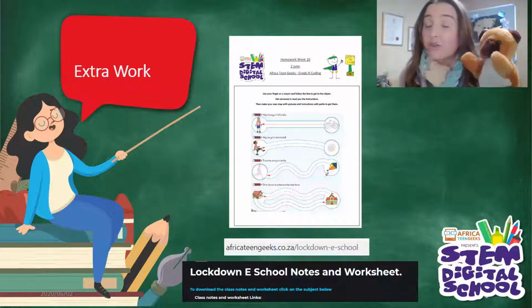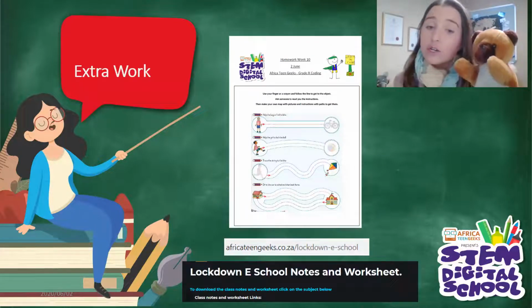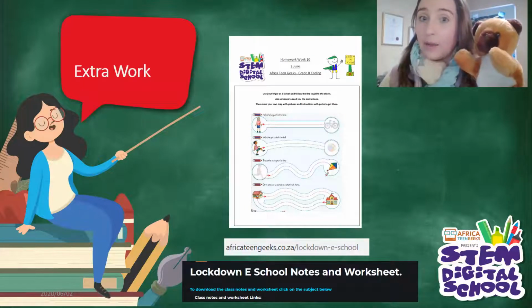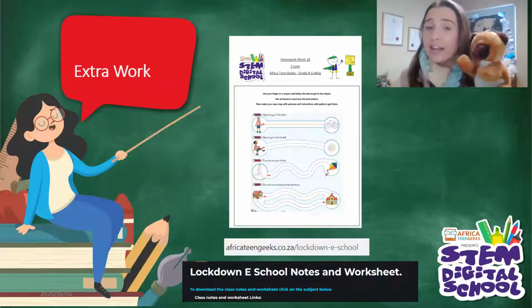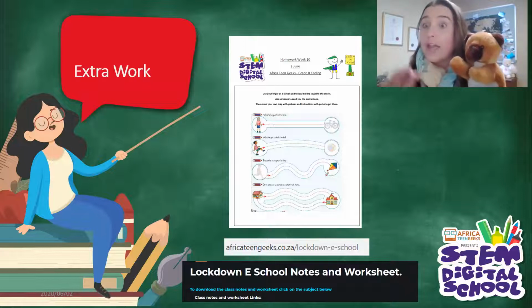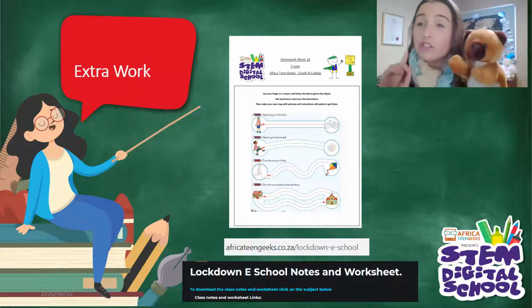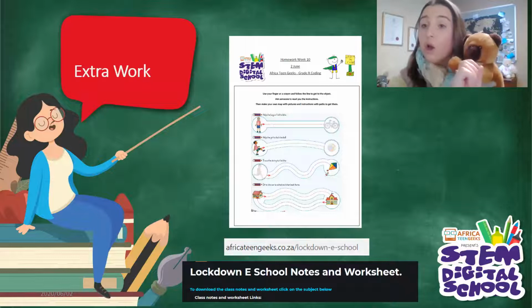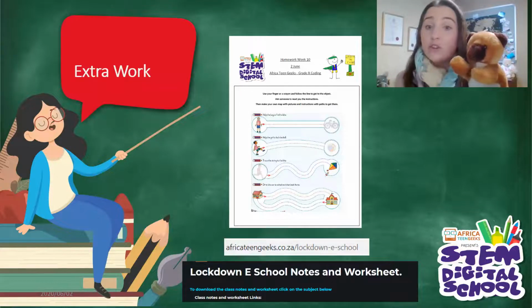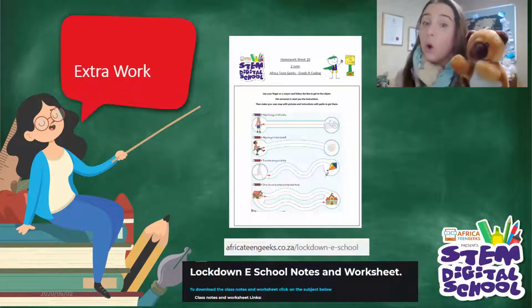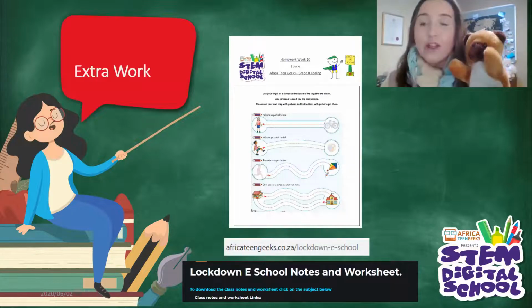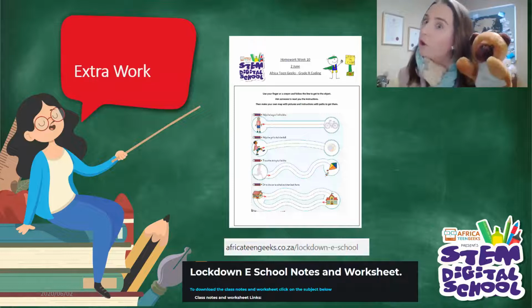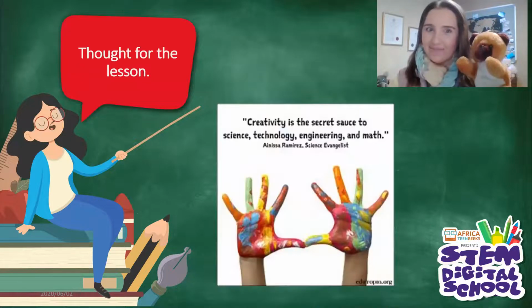Guys, there's also extra work for you. You can go on to our Africa Teen Geeks website and there is an exercise for you to get our friends to their objects. So there are instructions by using your finger or using a crayon to get to the bike or the kite or to go to the school and back home. Those are all examples of coding instructions.